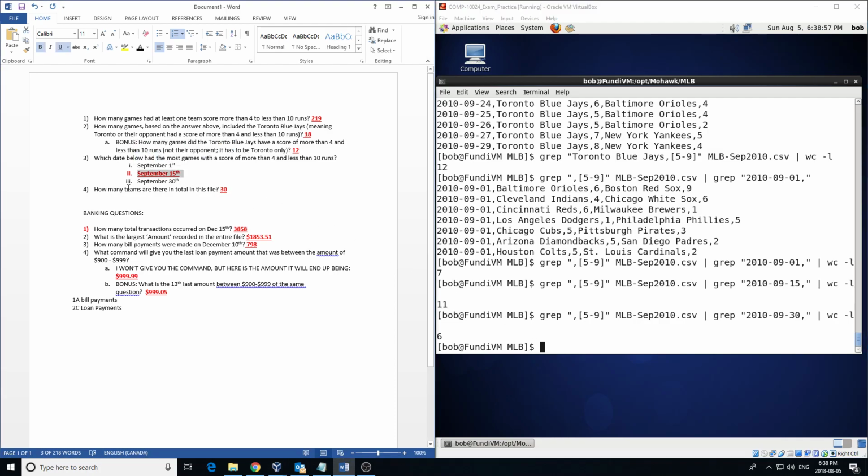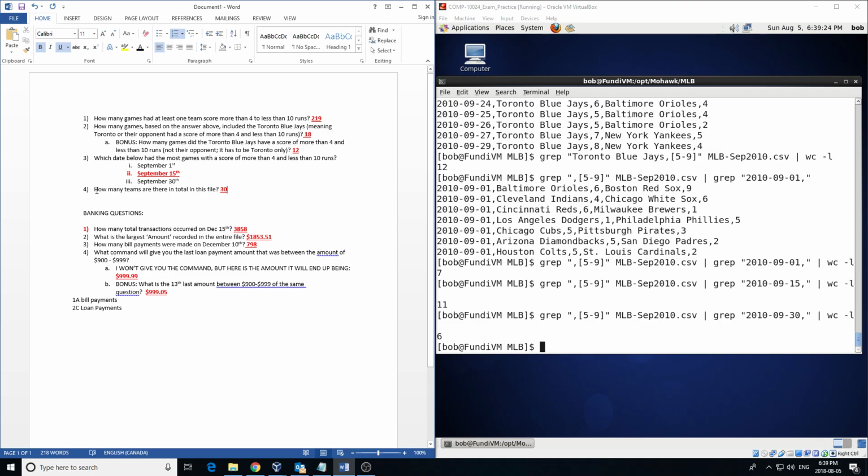Alright, so this last one can be technically tricky. I'm going to show you the easy way to do it, and then I'm going to show you the hard way of doing it. The cool thing about the hard way is that it really shows you that you're completely confident in what you're saying. In terms of this specific file, the easy way can work, but I'm going to show you why the easy way may not work for every single file, and you have to be really, really careful.